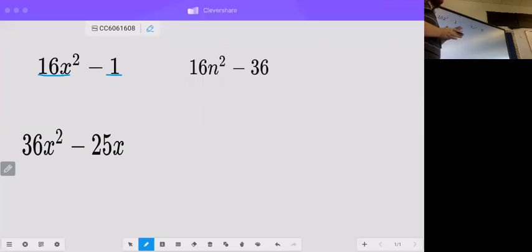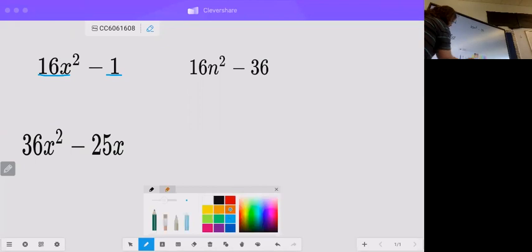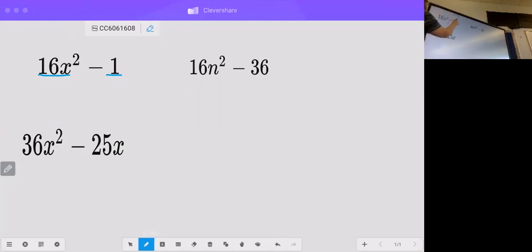So that's the first thing that you're always going to do. Always check for a GCF before all else. See if you can pull one of those out. We can't here. So since we can't pull out a GCF, we're going to check to see, hey, can I do difference of squares? Because I noticed that I've got a difference here in the middle. And if I've got two perfect squares, that means I can do the difference of squares and save me quite a few steps.